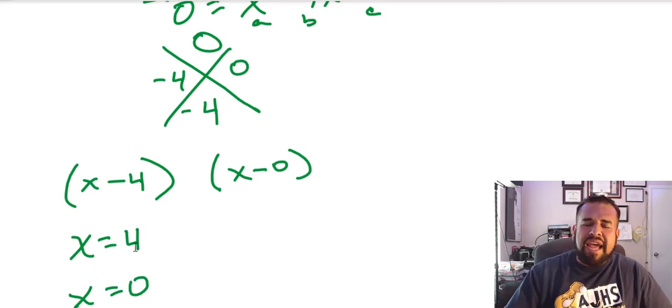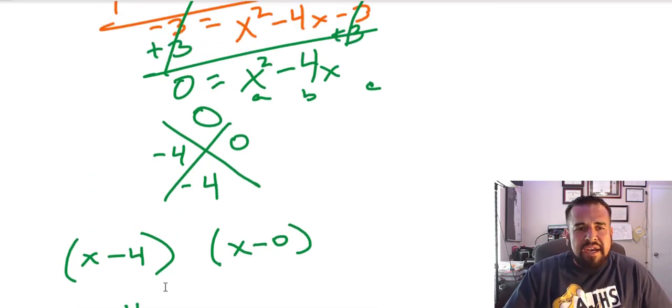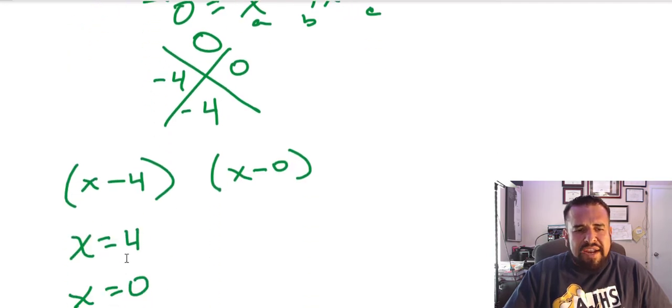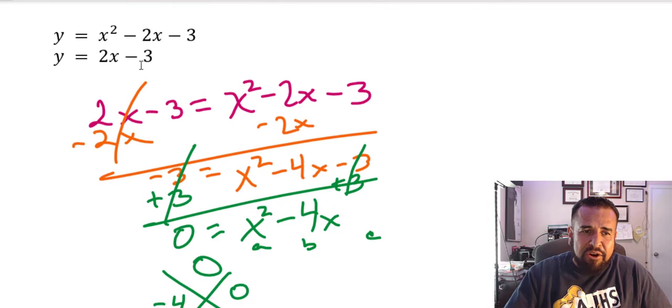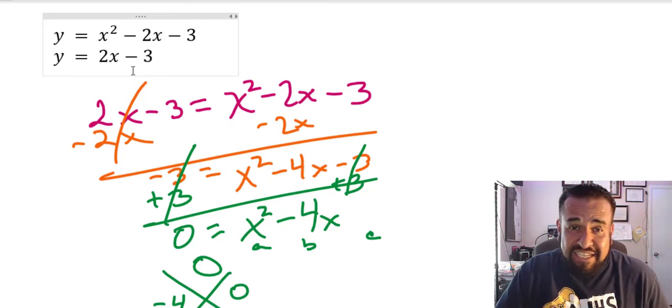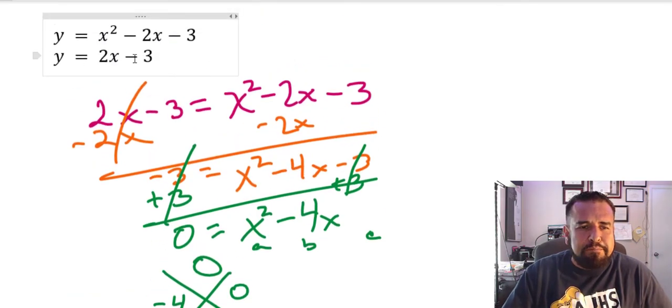All right, what I have found is technically my x-intercepts. These graphs are going to cross at 4, 0 and at 0, 0. So wow, it looks like it goes to the origin. Not a problem. Now what I'm going to do is take each one of these values and go back to my original equations and choose one of them to plug it into. Always choose the easiest one. So the first value is 4, so let's plug in 4 to this bottom one.